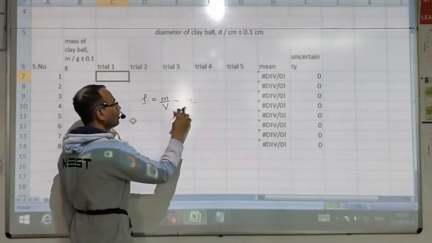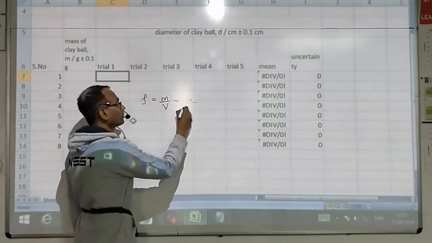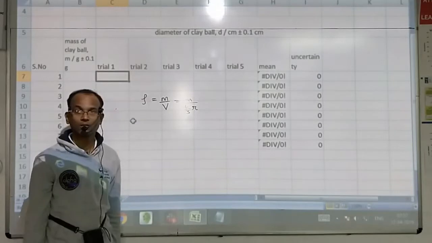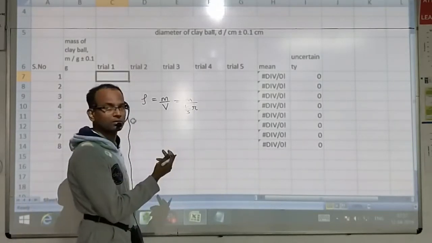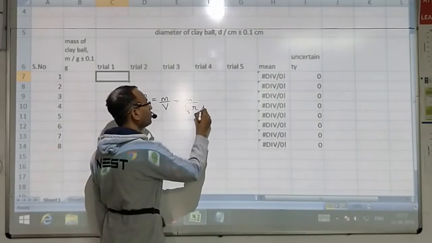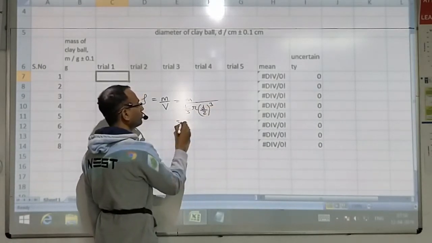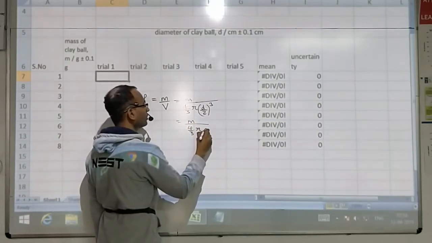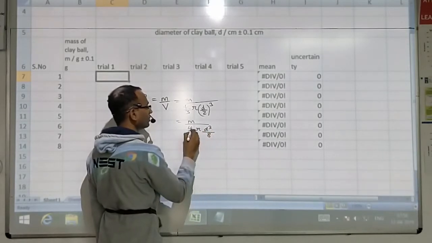Now volume is, since it is a sphere, what is the formula? Volume is 4 by 3 pi r cube. But we are going to measure diameter, so it will be diameter by 2 the whole cube, which makes it 4 by 3 pi d cube by 8.